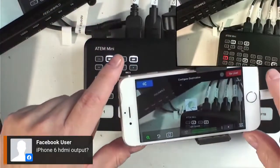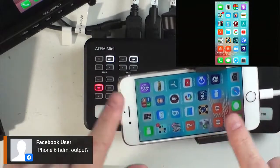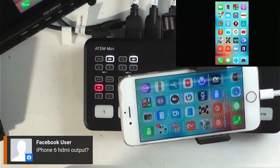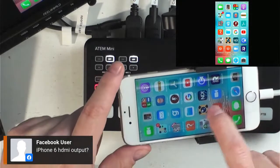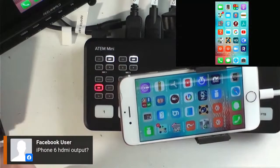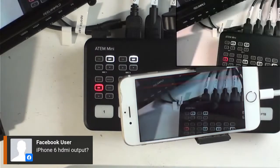What I want to show is if I quit this app, the picture-in-picture is now showing my Apple screen. So you can scroll through and you can actually show a computer or project your Apple screen on there. It's this one down here, called AirMix Solo by Teradek. Let me double click this. I'm going to close that app and we'll start it up again so we'll see the splash screen. There's the splash screen. It'll come up and then it'll start showing its camera.